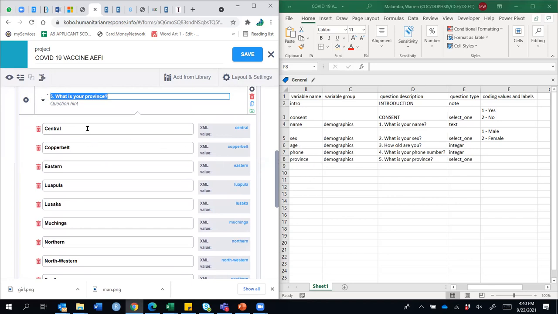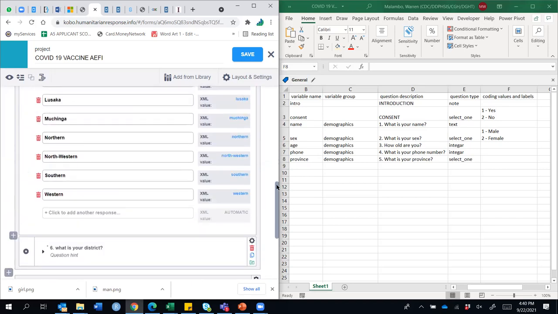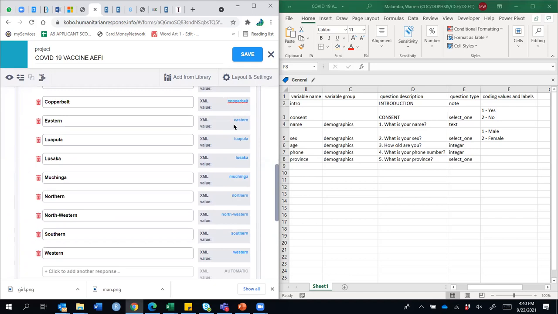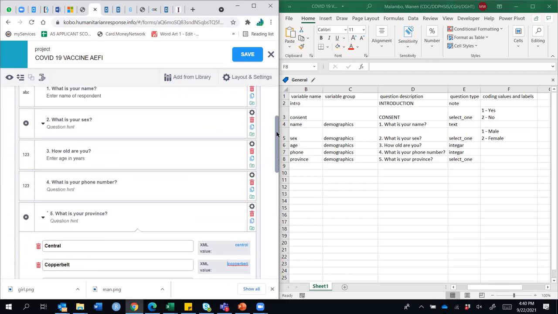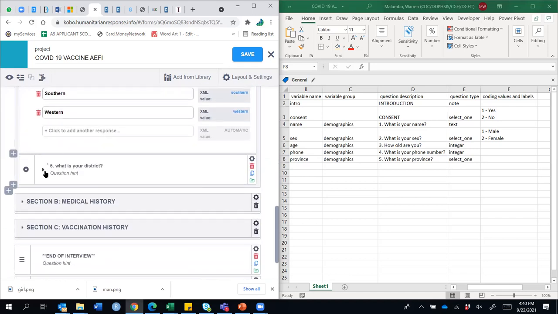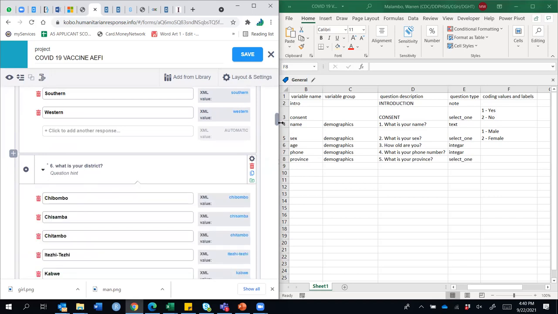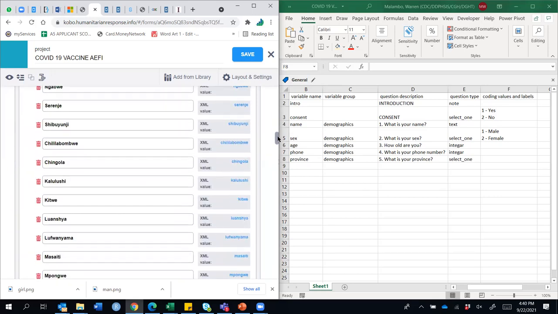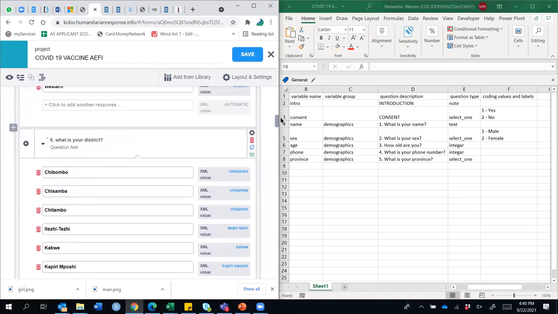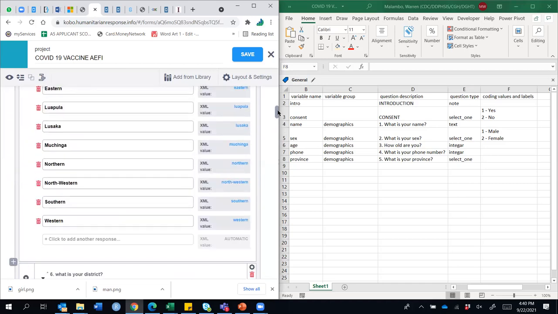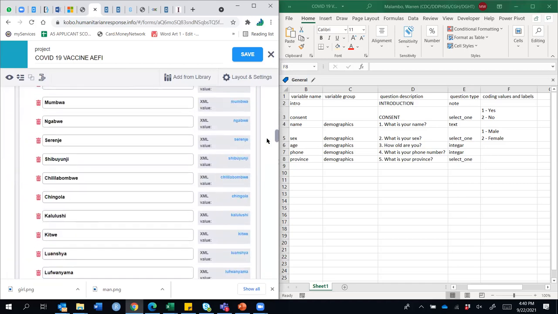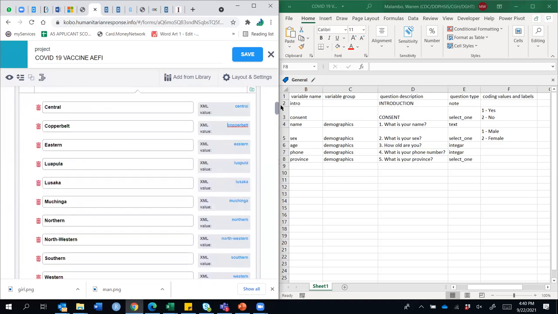An example is that of province. I know 10 is not too difficult. You can go ahead and code them as one and two and so on. Yeah, we can do that. But for example, with districts, where you have over 100 districts and you put them one up to 100, that's just giving yourself a headache. So you just leave them as they are. Well, provinces, maybe we can stretch it.